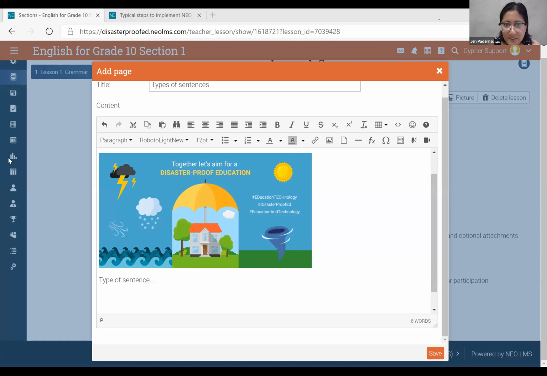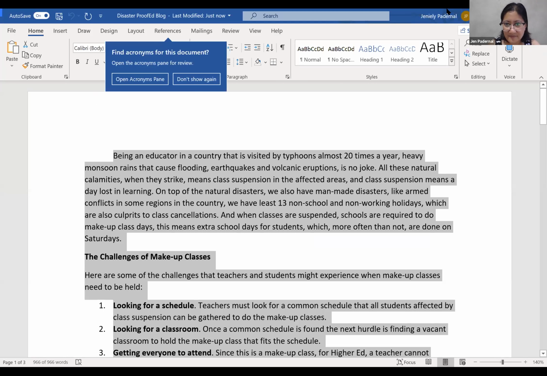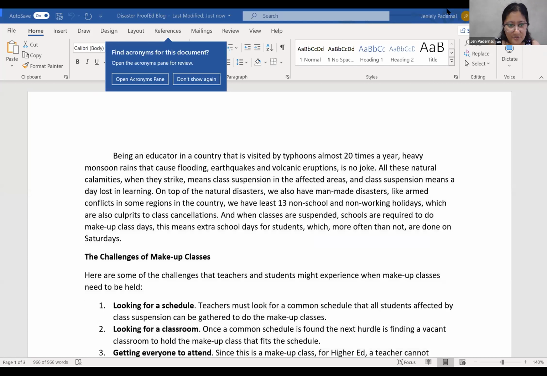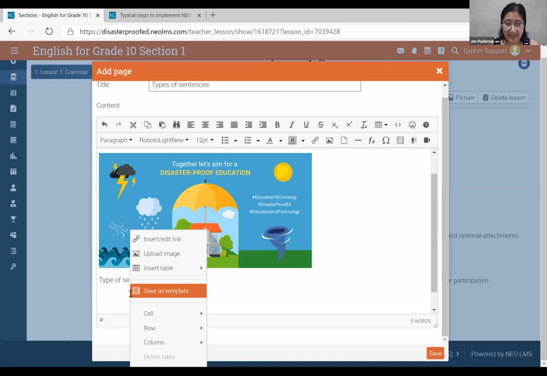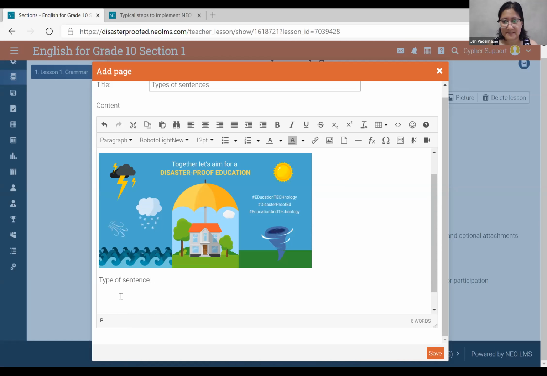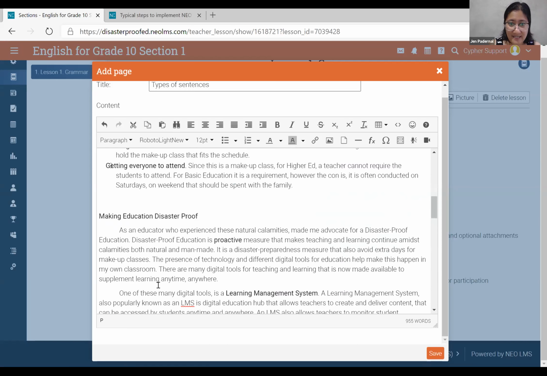Let me show you what I'm doing in my other screen over here. Okay, open that Word file, Control A, copy the text, and then go back to NEO. And then in here, do not do right click. We don't have right click, but what you can do, another tips and tricks for you, press Control V as in victory, like that, and you'll have your text here.